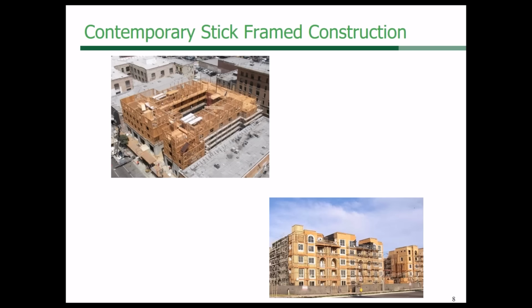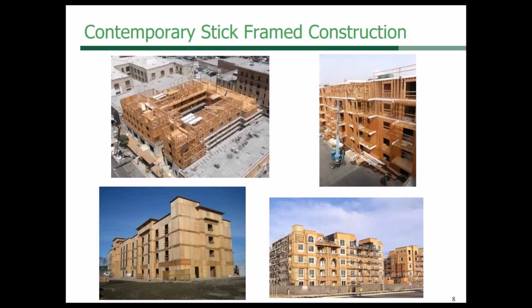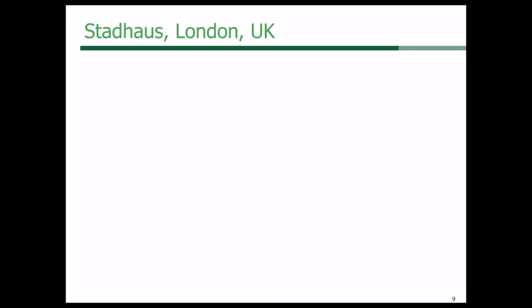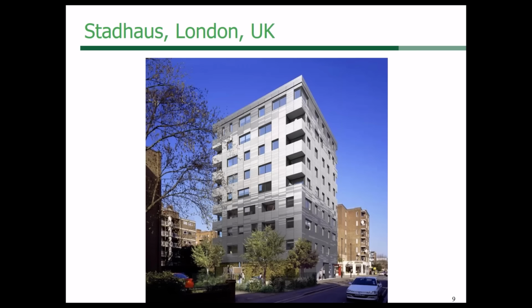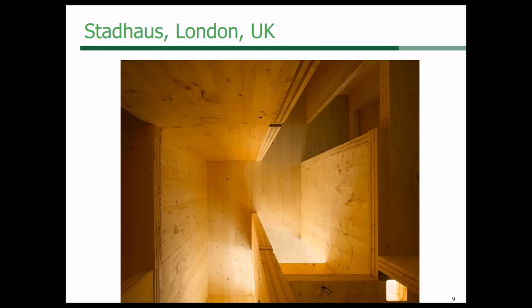So when going into an overview of wood construction, a lot of times when we think of wood construction, we may think of stick framing, something that we're probably most familiar with, using different types of wood framing systems, sawn lumber, engineered wood products, etc. But this presentation is going to be about cross-laminated timber. Now, this building is an iconic building in that it was, at the time of its completion in 2009, the tallest cross-laminated timber building in the world.